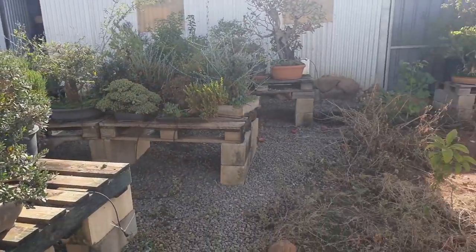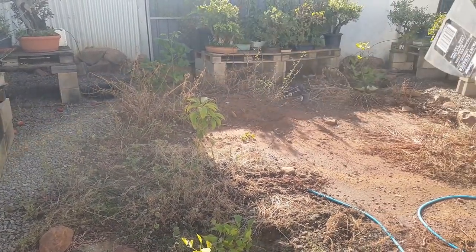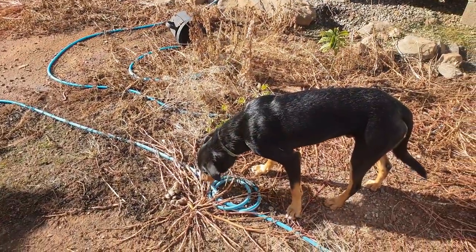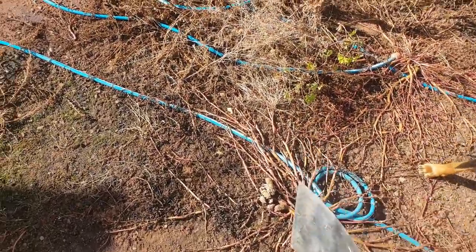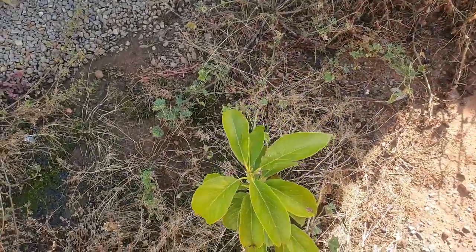Okay, so we're in the bonsai area, as you can see now. The avocado tree and the ones that I'm deciding to keep growing. Dog's sniffing around here at his own poo, I reckon. Unless it's some other animal that's been around here. Anyway, hope he doesn't lick me after sniffing that.